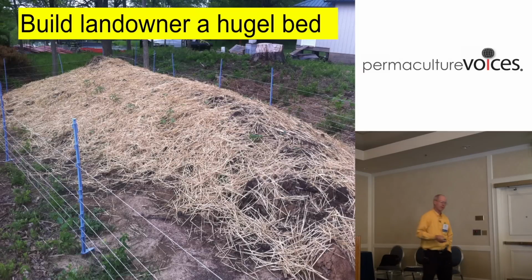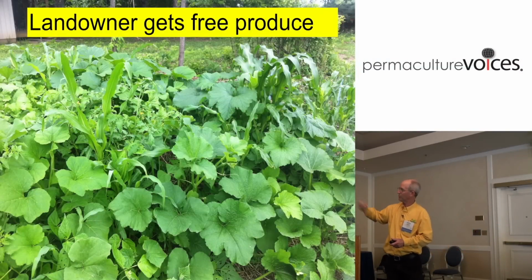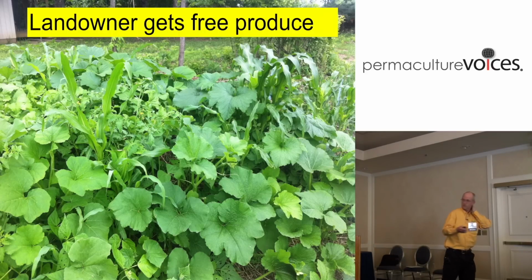We're starting to build landowner Hugo beds. That's something you can offer a landowner if you get a lease on a farm. Build a Hugo bed out there and let them do that. We just mix all the seeds together in a bag and shake them up, spread them all over the pile, rake it lightly, and that's it. You never have to water that bed. You don't do anything to it. You just pick vegetables. And I put, I think, 15 different species of vegetables in there, and you go out at night and just pick a salad out of there. That's something you can offer your landowners. Build some Hugo beds.